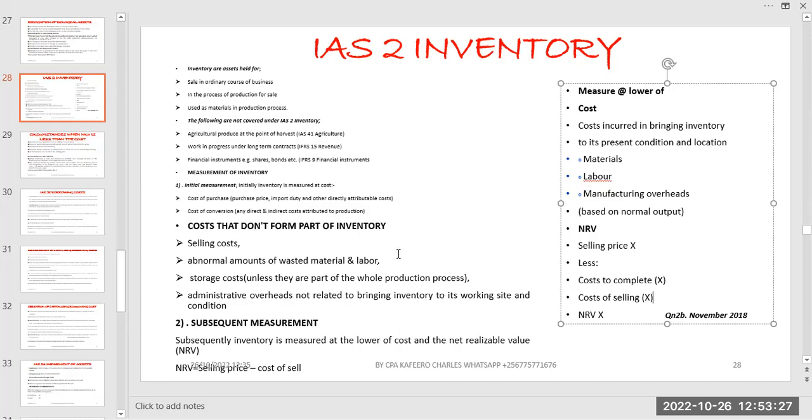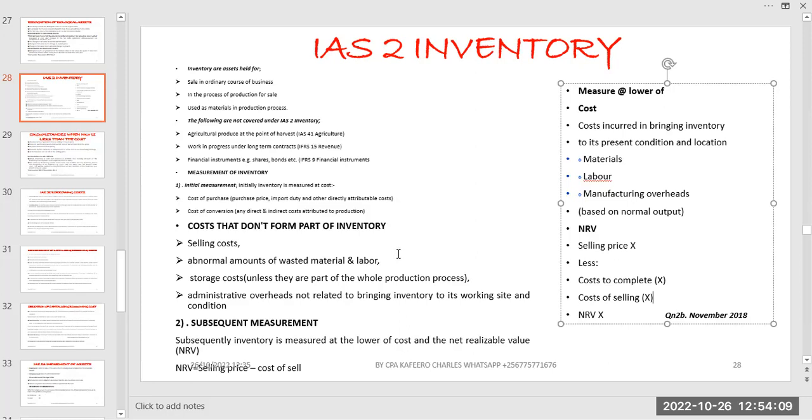And maybe to conclude on this one, you can say that this net realizable value is what you're supposed to get from the market less what you have incurred to get that amount. Then that's what you can really realize. It is the expected selling price minus the cost to sell. When you get that, what we are taking to our financials is the lesser of the two. If the cost is less than the net realizable value, we take the cost. If the net realizable value is less than the cost, then we take the net realizable value.